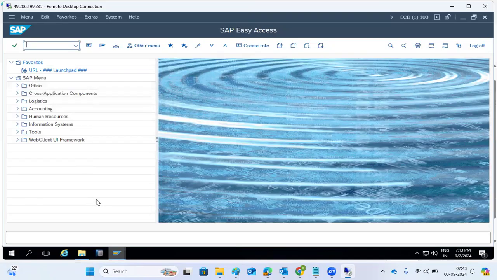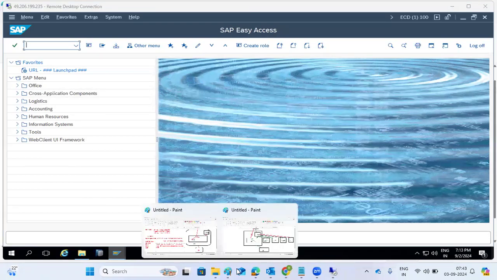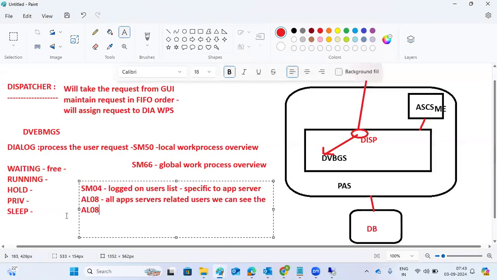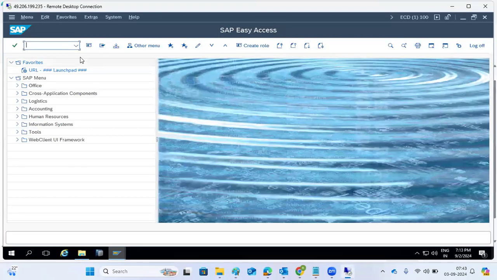For now, you can practice these 4 transaction codes for today. I can discuss more, but these are the initial things, the starting things. If I go through everything all at a time, you will get confused. That is the problem. So we'll go slowly, one by one. Tomorrow we'll discuss the update queue and some other transaction codes. With work process administration, you will get some other daily monitoring transaction codes also. There is one more transaction code here.